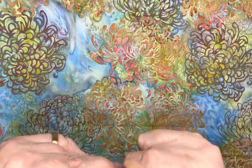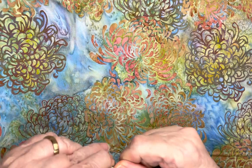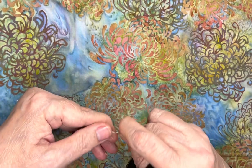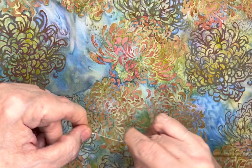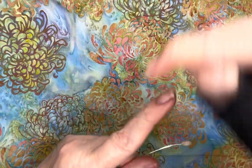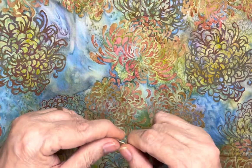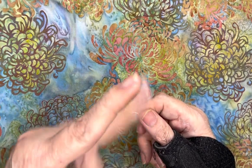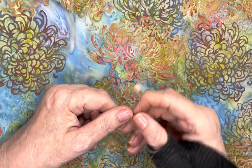I'm going to twist. Once you get a couple of twists with it tight, it doesn't matter how you hold it anymore. But again, you want to twist it and have it be a ropey twist, so about 1/4 of an inch down, that's fine. You want them to intertwine. You don't want to wrap one wire around the other because then it'll slip and it'll make it loose. So you really want to get a ropey twist, a braided twist, because that holds it tight. And now you have this perfect, cute little berry.